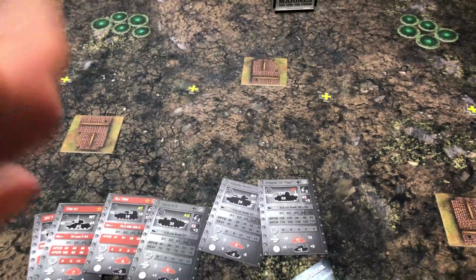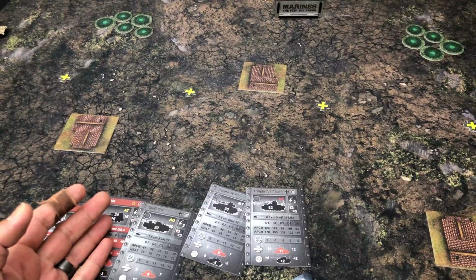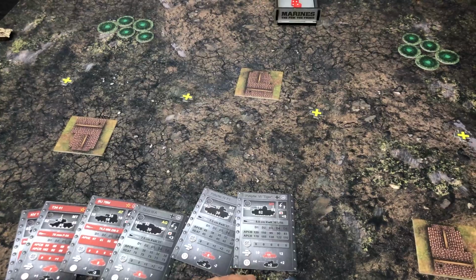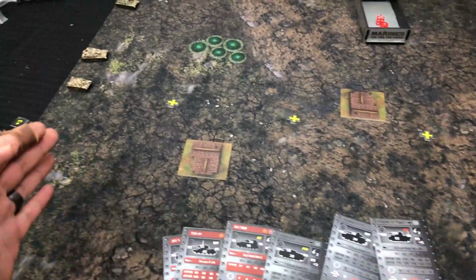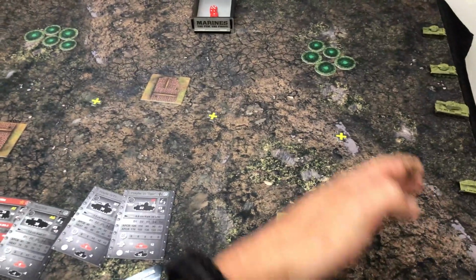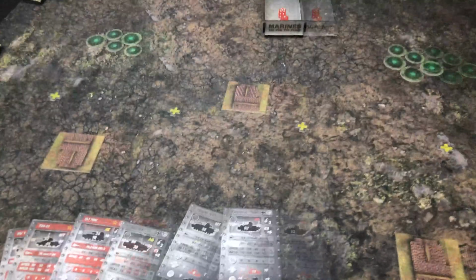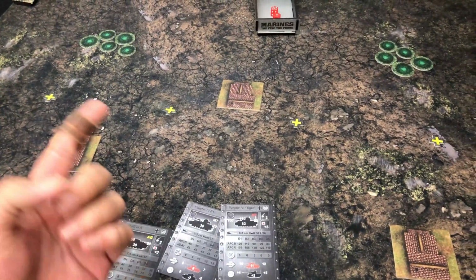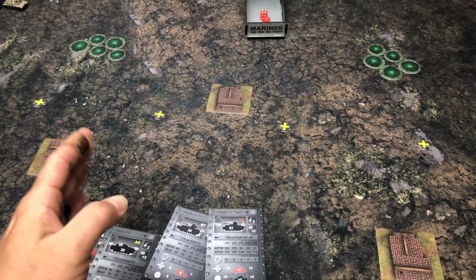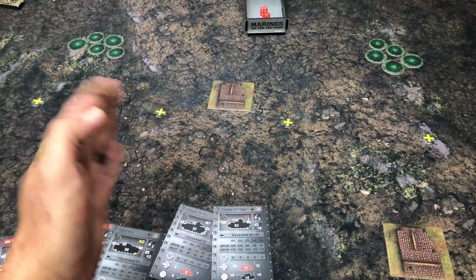So the way the game's going to work is we're going to have an initiative phase where you roll off, and whoever wins the roll, whoever gets higher, they get initiative, which means the other player actually has to move first. So let's say the Germans won initiative, the Soviets would move all their tanks first, then the Germans would move their tanks. Now this is actually after the repair phase. So it goes initiative, repair phase, movement phase, turret phase. So after movement's done, that's when your tanks are going to adjust their turrets.